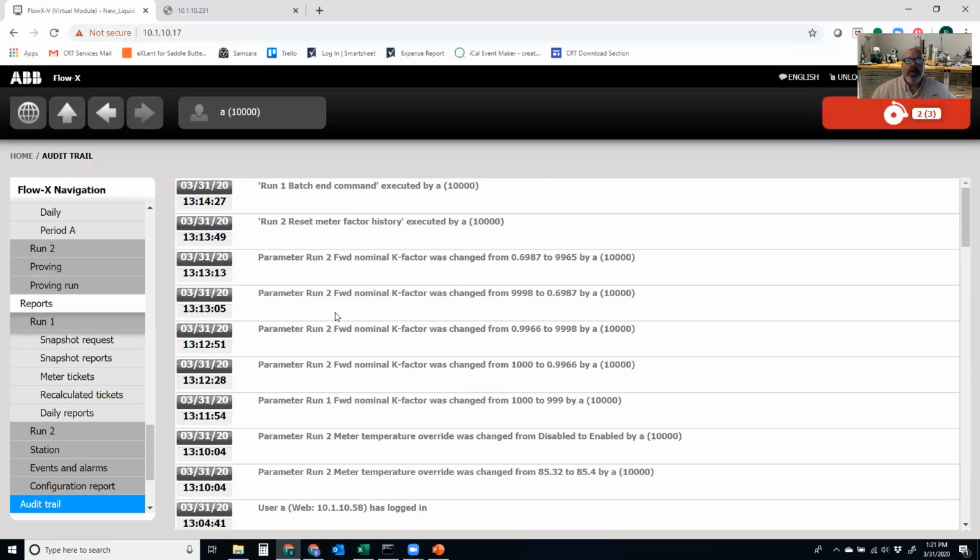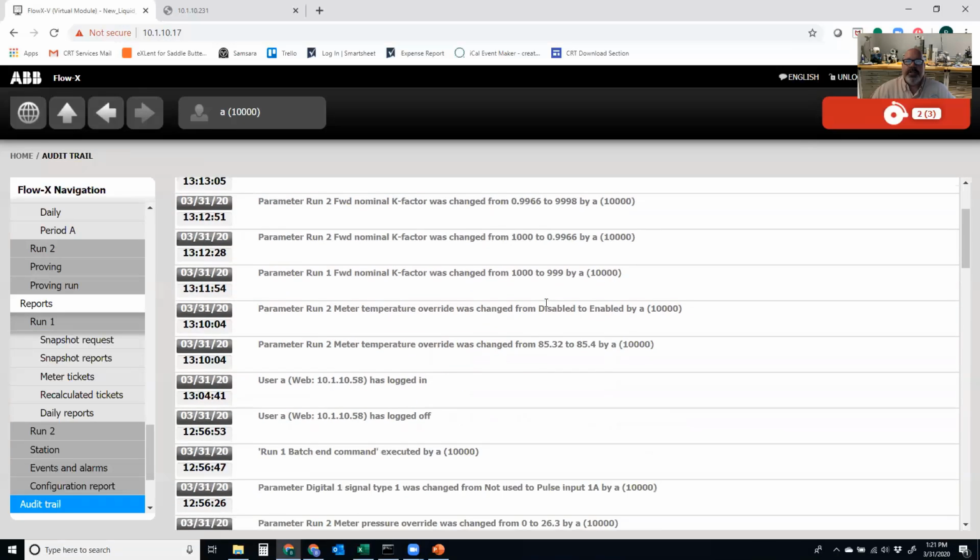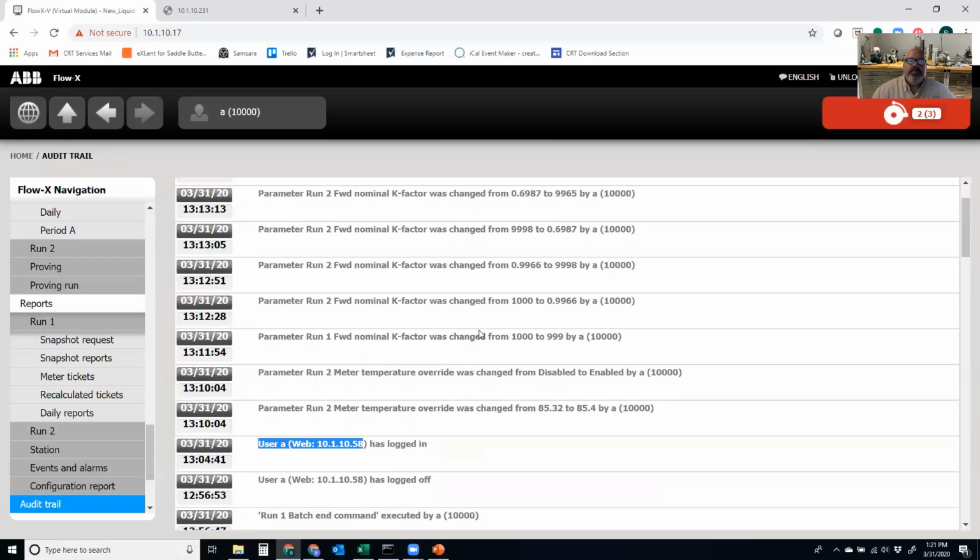So in the audit trail, when I went in and I issued a batch end for number one, it basically recorded that I issued the batch end and what command I did. You can see all the parameters that have been changed, and it also has recorded when the parameters were changed, the date and time, and by what user they were changed. In this case, I just logged in with the letter A, and then what my security level was. I have a 10,000 security level because I'm really important. No, it's just by whatever I set up that user within the system. It also gives you, when I log in, the IP address of the web browser that logged in, what machine it came from. So we've got some information to be able to track down.